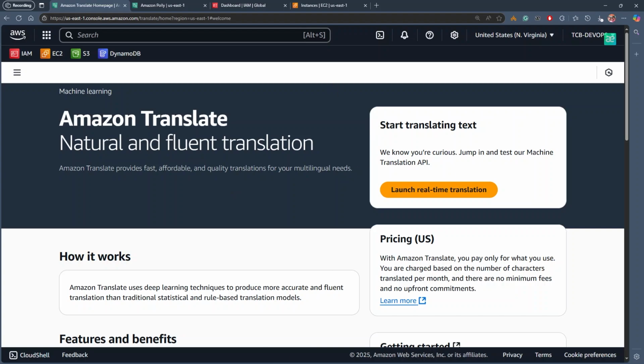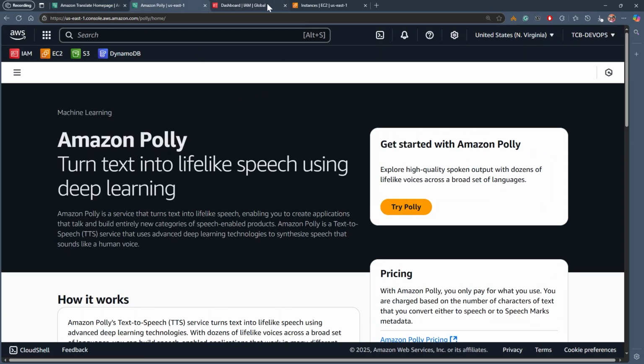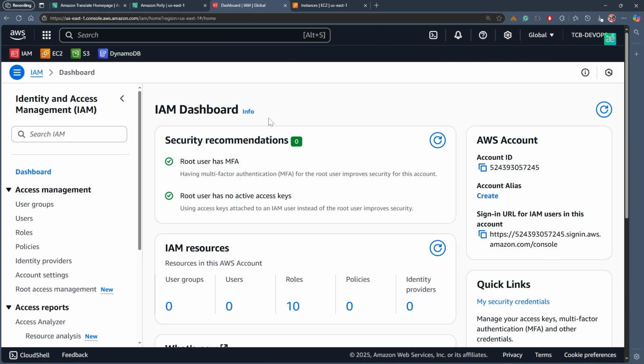To reproduce this lab, we will need to create an EC2 instance workstation virtual machine on AWS to run the necessary Python commands in a controlled environment. In order for the virtual machine, the EC2 instance, to have access to the Amazon Translate and Amazon Polly services, it will be necessary to create a personalized permissions policy, a specific role, and associate it with the instance, known as an instance profile. The entire process of creating and configuring this instance will be carried out via the command line, AWS CLI.